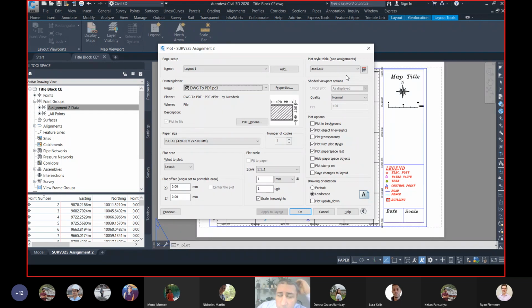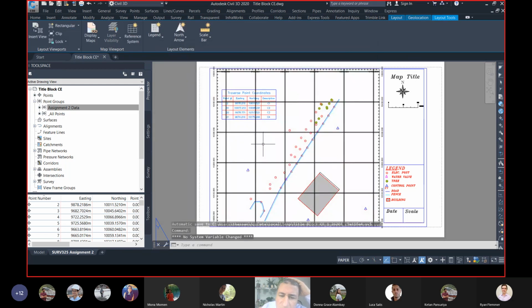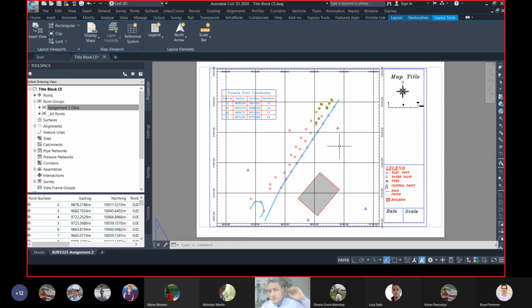Exactly. So this option here in CAD is very handy because if you print all the line work with the same thickness and the same depth of color, your map is not easy to read. For example, watch this. I'm asking you about the grid lines. Those grid lines, should they be heavy or light? Light.